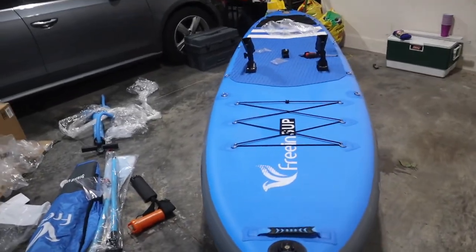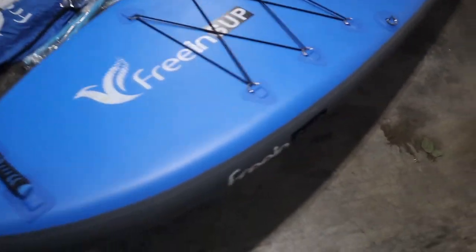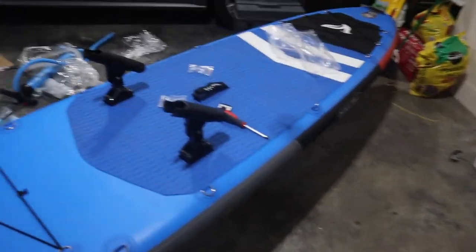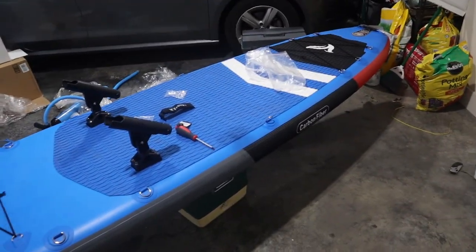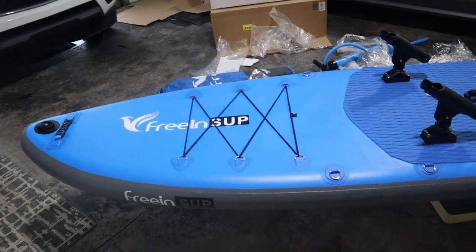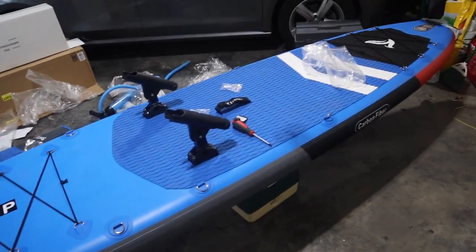Okay, so here it is all set up. Super pumped to try this out. Looks super stable, really rugged. But as always, what you see out of water is not always what it performs like in the water.